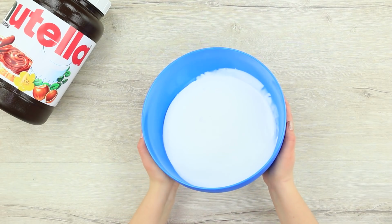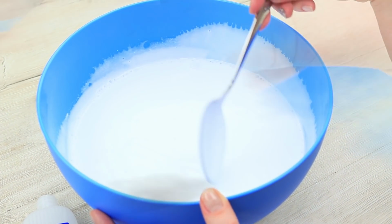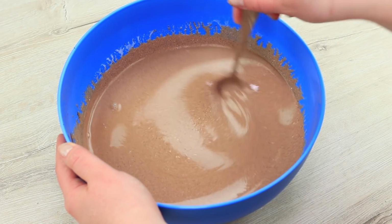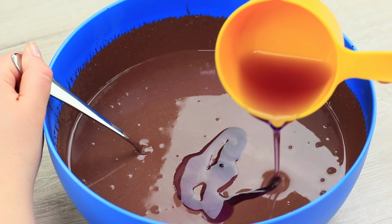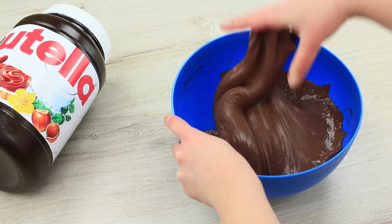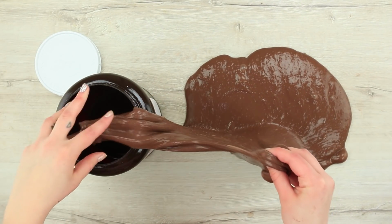Mix Silicate stationery glue and white glue in a container. Mix it and add brown acrylic paint. Add the liquid washing product, Persil color gel, to the mixture. Stir the mixture to get a slime consistency. Prepare 2 portions of slime in this way and fill the Nutella jar with it to the top.